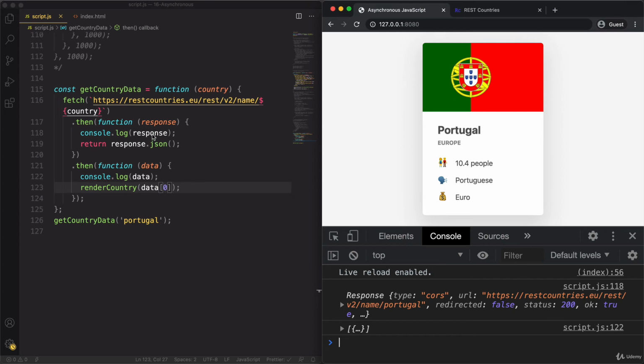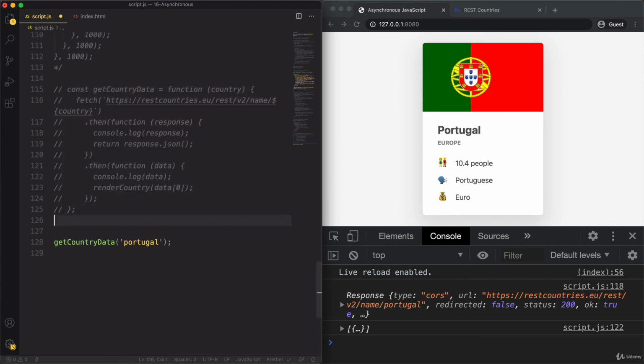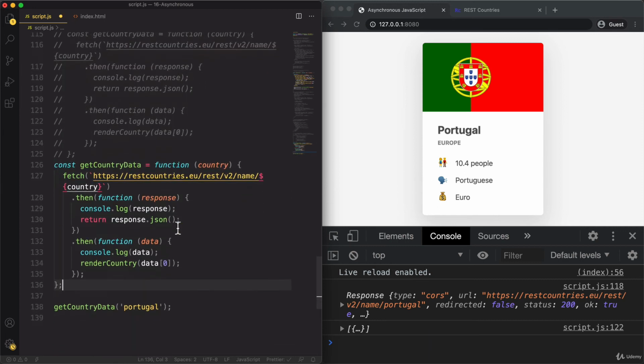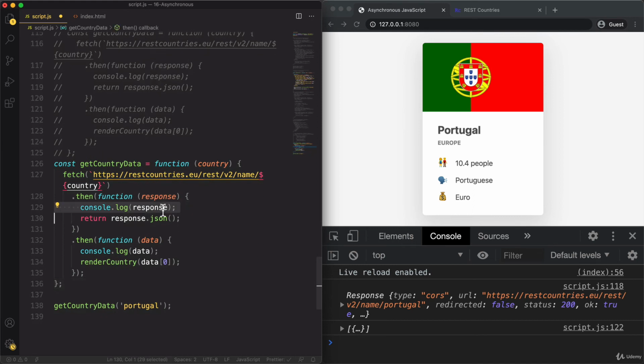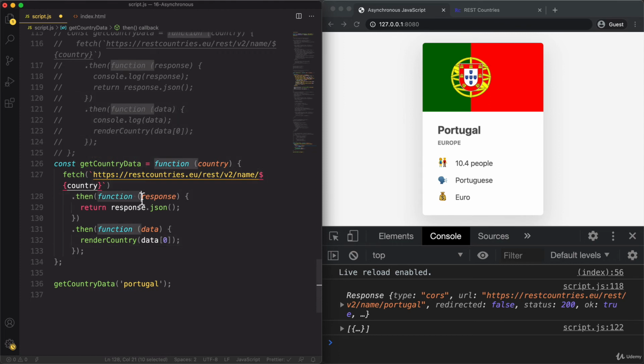And if we didn't have all of these console.logs here, we could actually simplify this a lot. So let me just copy it so that we get to keep this version as well. But then we can create a highly simplified version as well. So getting rid of this console.log and this one here. And then we can transform these here to arrow functions.